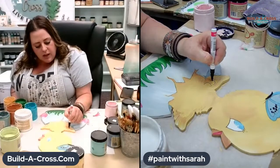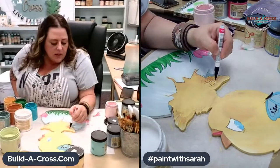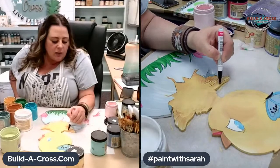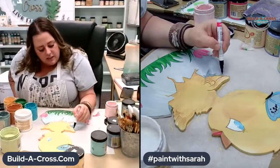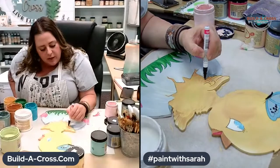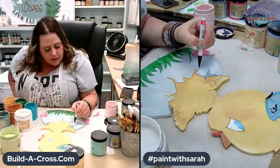Something we have available on the website is the brush stroke markers. Let me tell you though, when I outline these cute little things with a lot of detail, I try not to go on top of that line that they cut in, the paint by line, because it'll make you paint on either side of it. So I usually go right to the right or left of it, just along the edge, so I don't straddle the line.